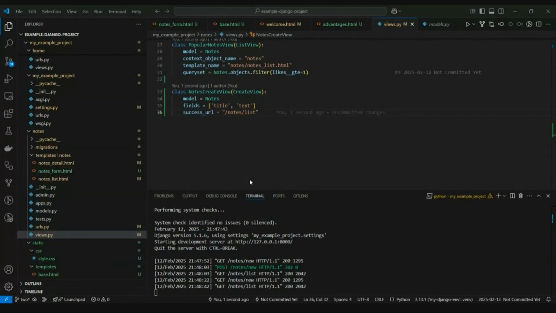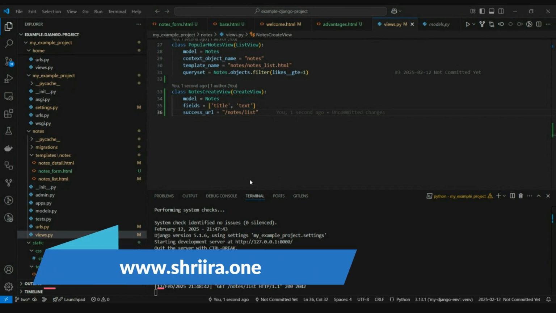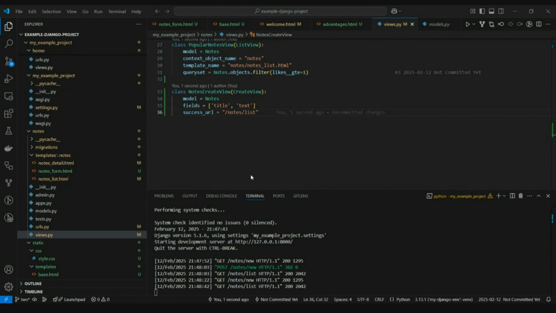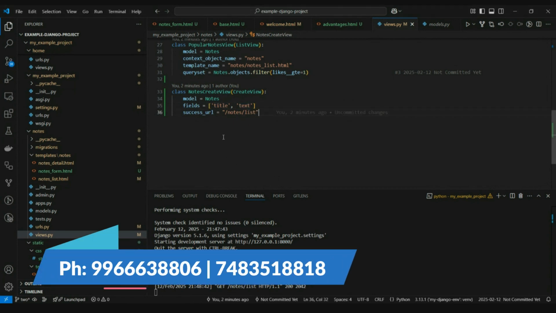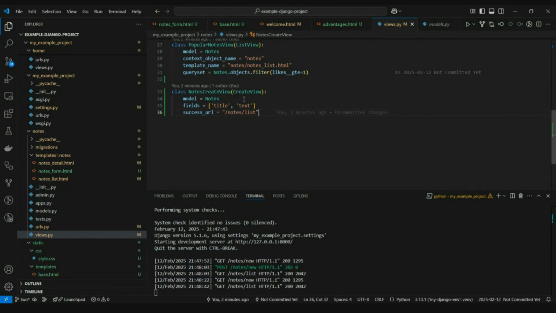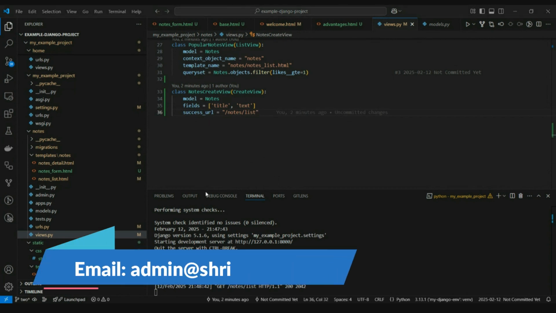Now we have updates also. There are some things we can do with updates also. But before going to updates, what if I want to customize the fields? Let's say in the title and text, they are a text field and a text area. What if I want to add some CSS attributes to it? In order to achieve that, we need to create a custom form renderer.